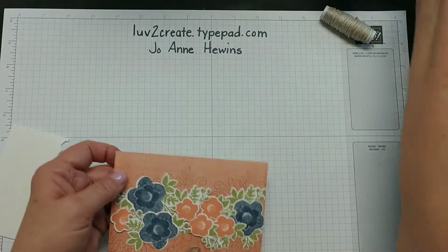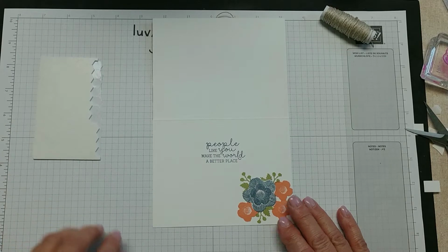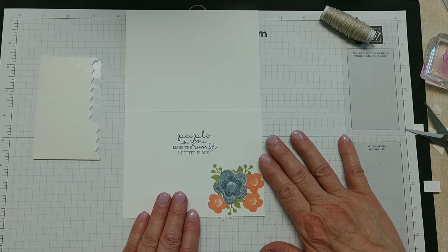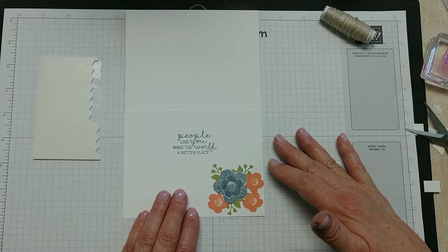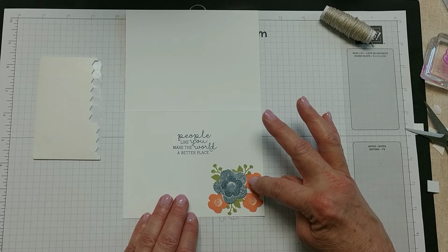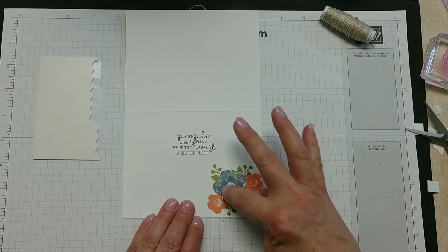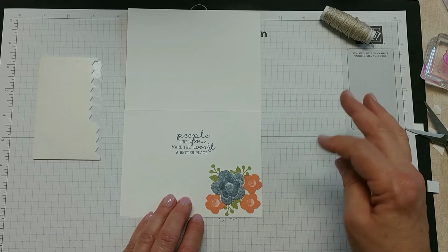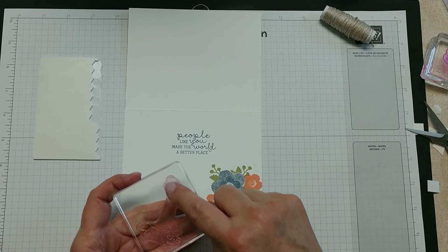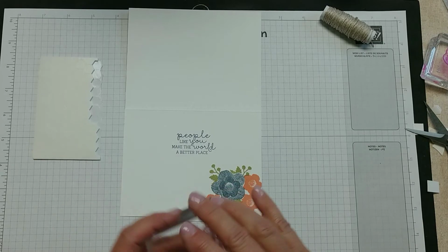Now on the inside of this card, I have a saying, "People like you make the world a better place." This is also from the same stamp set. And then what I did on the inside was cut a mask in order to stamp this. I stamped the blue first, the Night of Navy flower first, and then I stamped on a sticky note and cut that out and adhered it straight on top of this. And then I went ahead and stamped the smaller ones. For the leaves, I stamped just this end on the green and stamped those. And then you take the mask away.